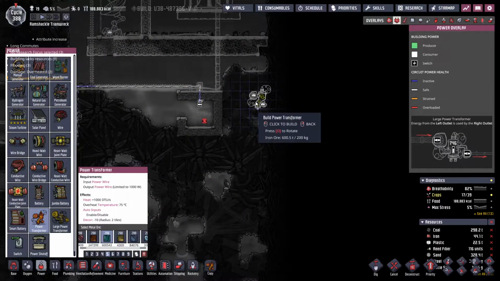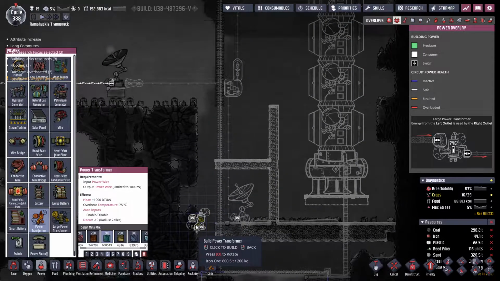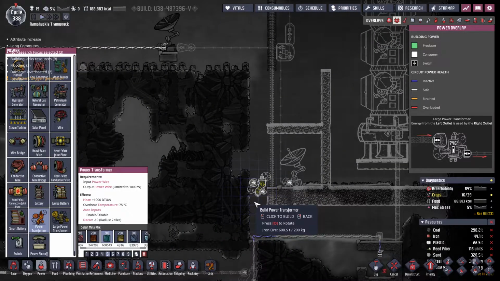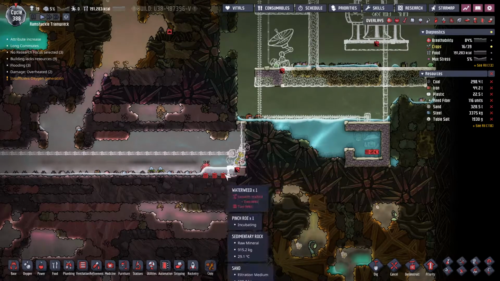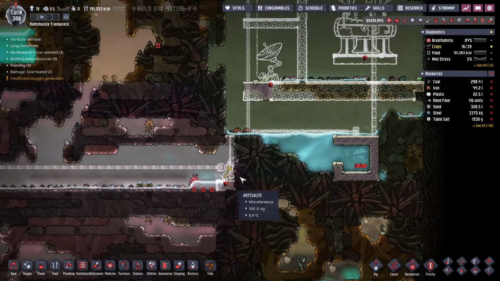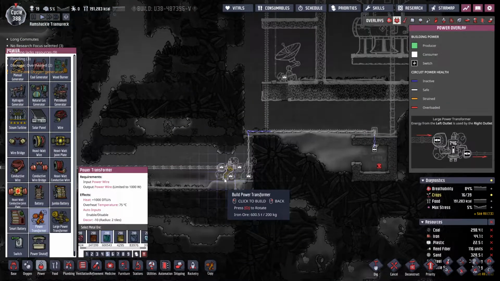We could pump some hydrogen up here or something, or I don't know, we'll figure something out. Or we can just do it down here, where there's atmosphere already. If we just stuck one of these here. So, you know, we need 2,000.